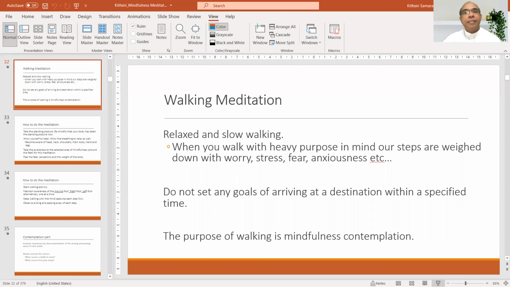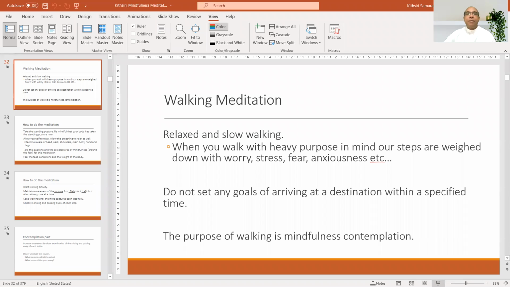And today we are starting with the third one, which will be physical activities. How to use physical activities of the body to develop mindfulness in the mind. In that, the first one, it has a series actually, not one meditation. I will introduce two, but there can be more. As you develop your ability, you can use any physical activity done by the body to develop mindfulness in the mind.